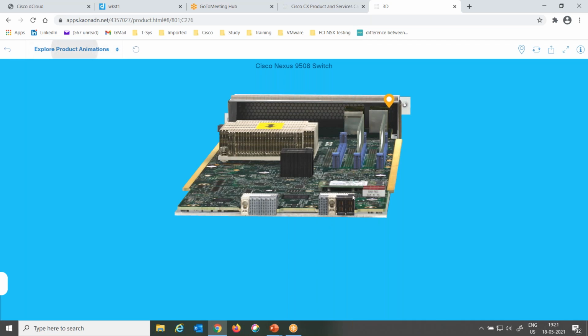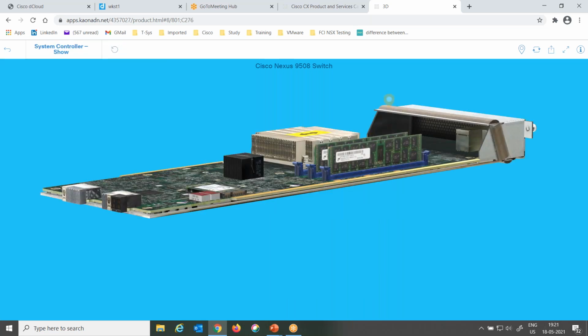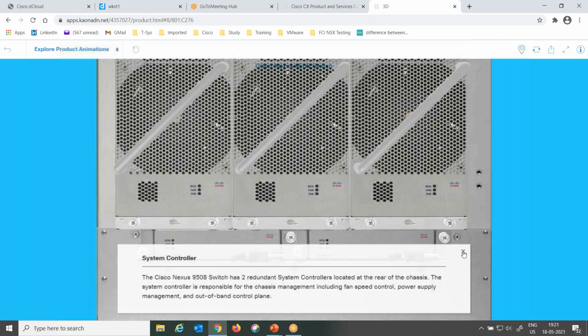Okay, I'm just throwing some questions to you guys on the system controller. For the purpose of the system controller, they just took us to the rear of the chassis and showed us the bottom of the chassis. Unfortunately, they have not taken it out. They are not going to take the system controller out, but it is nothing but a card. I have a system controller picture in one of my slides.